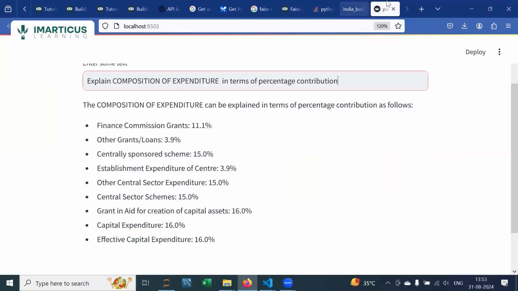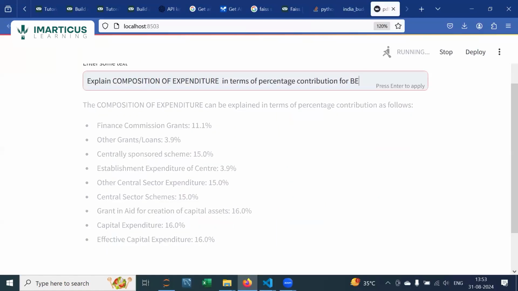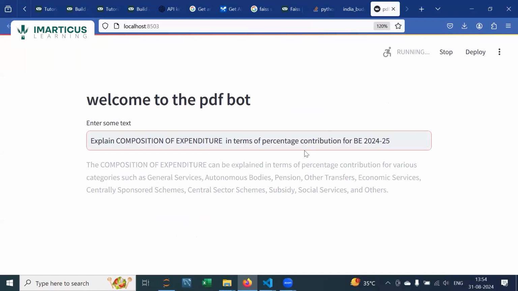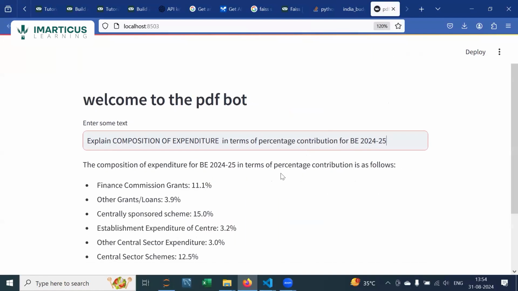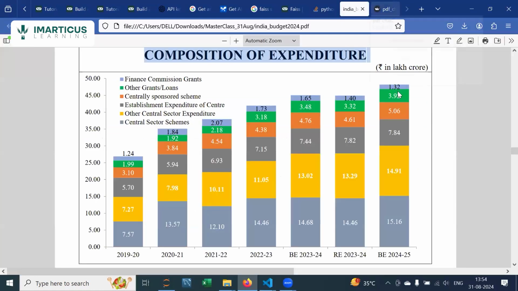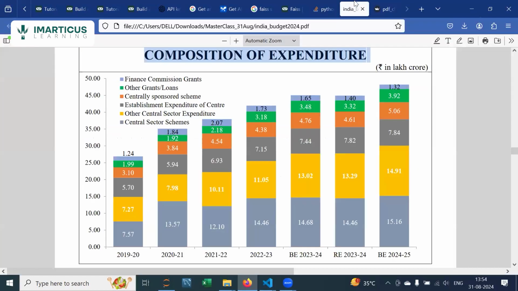Okay, let's explore for BE 2024-25. Are we getting the same numbers?